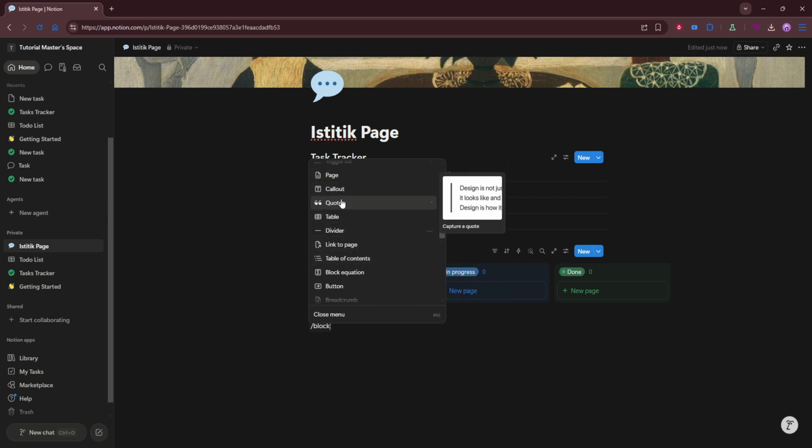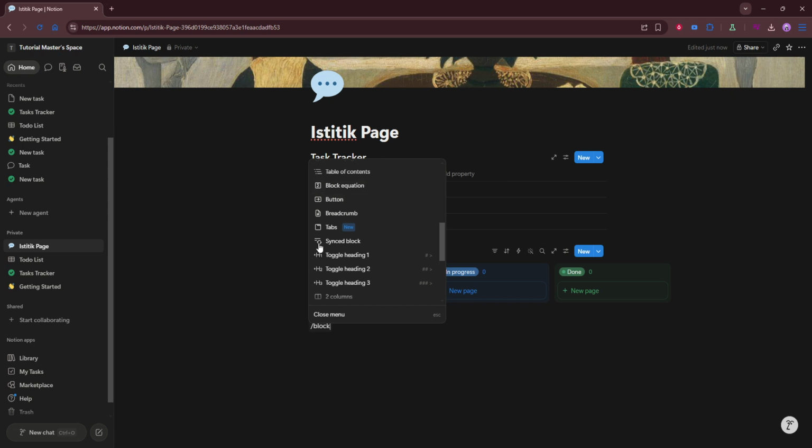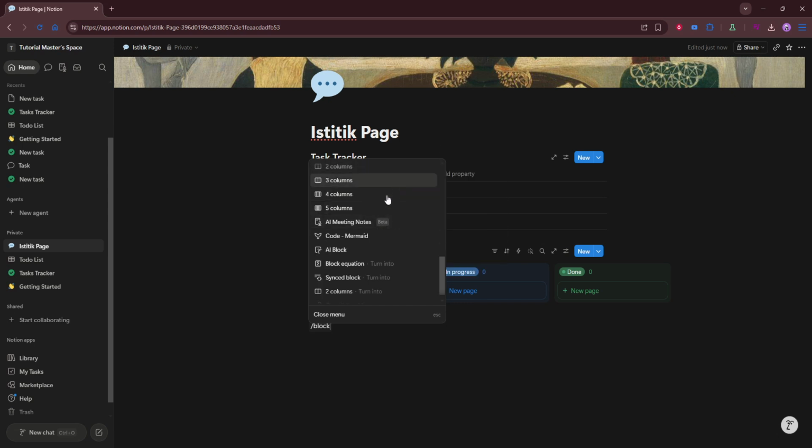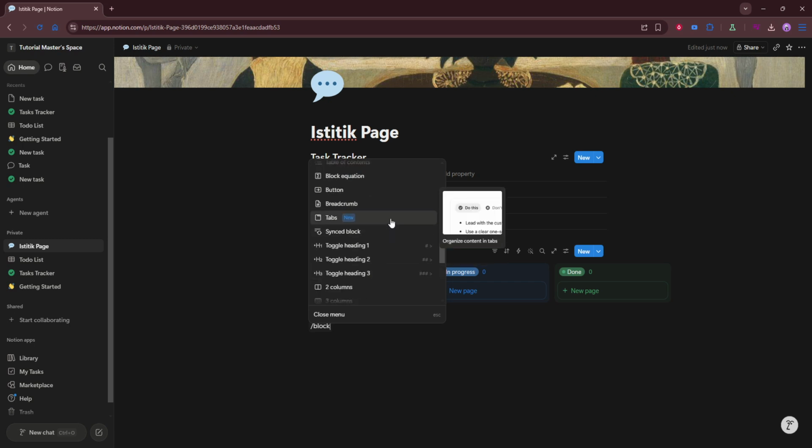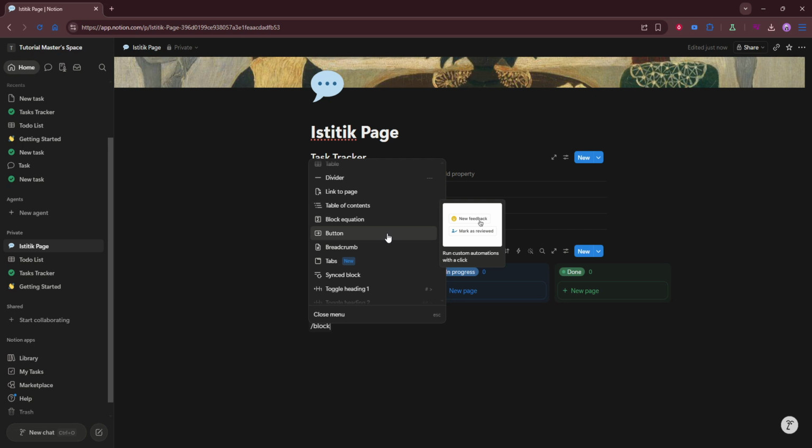Finally, review your homepage and remove anything that isn't useful. This last step is important because a good Notion homepage should stay organized over time, not just look nice at the beginning. Keep what helps, remove what doesn't, and update it as your needs change. That's how you create a homepage that stays practical, clear, and easy to use.